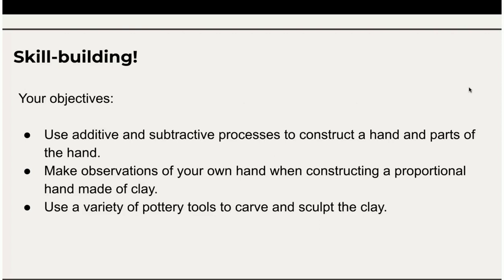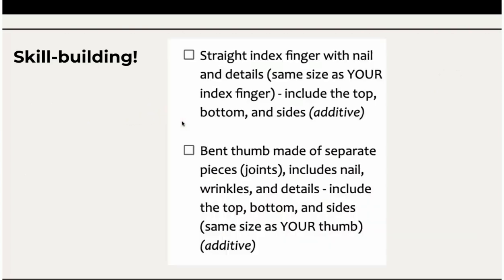You're going to make observations of your own hand when constructing a proportional hand made of clay. So we're going to be using your own hands as models. You're using a variety of pottery tools to carve and sculpt the clay because you're going to be adding to that clay as well as removing clay.